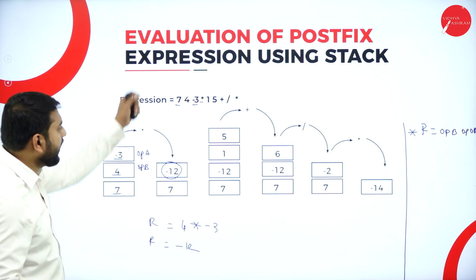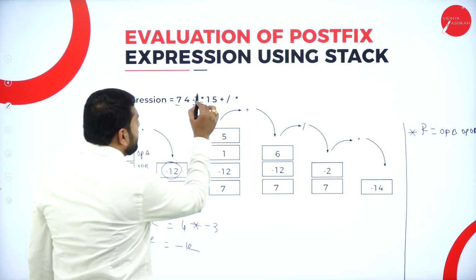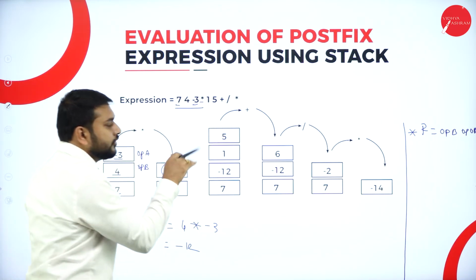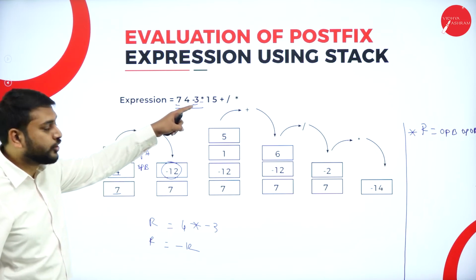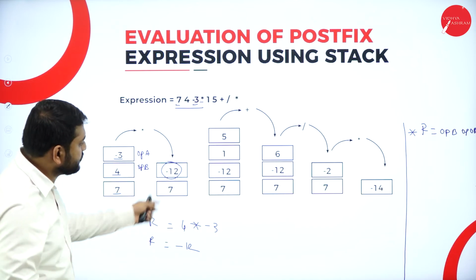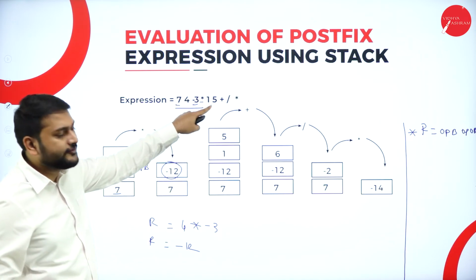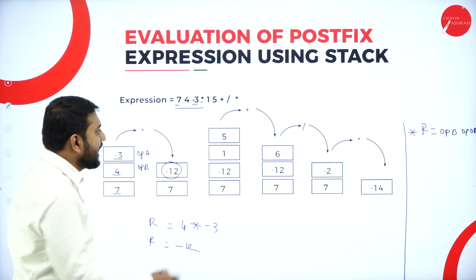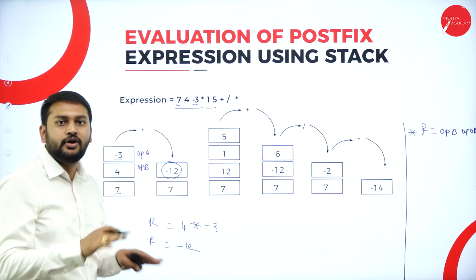Moving forward. We are done till here. So the next number, what do you have? Observe here. It's not 15, it's 1, 5. So I will push 1 and then after that, I will push 5. So fine, my stack is done till here. Any doubts till here? No doubts.